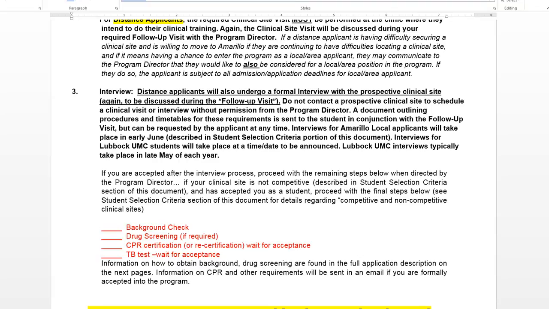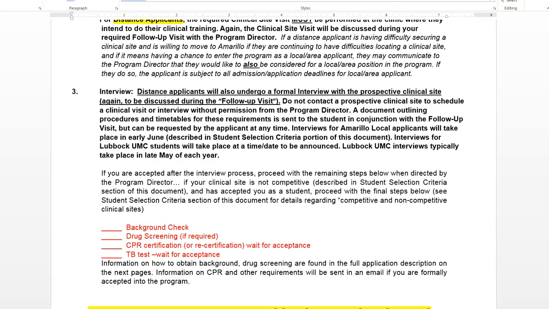They're not going to ask you questions about radiation therapy because you probably don't know a lot about radiation therapy anyway. They just want to get to know you a little bit better in a typical job interview situation. And this also, like the job shadow, counts towards your acceptance in the program as well.